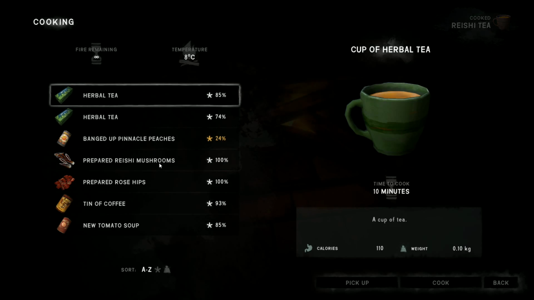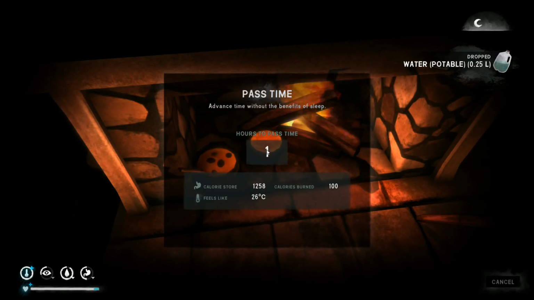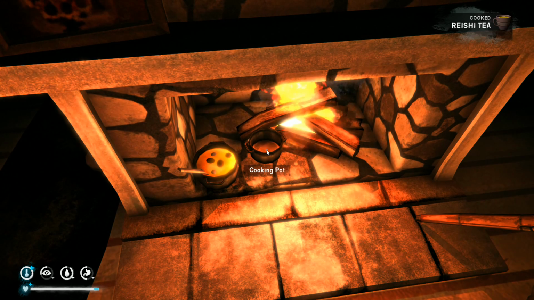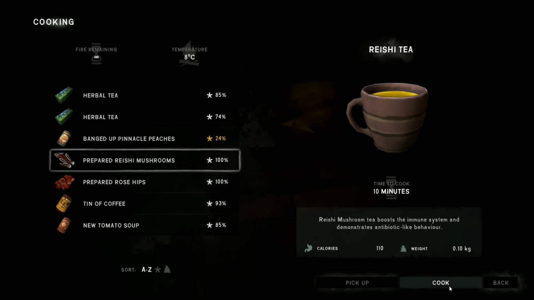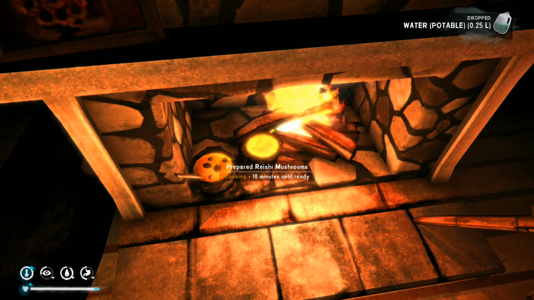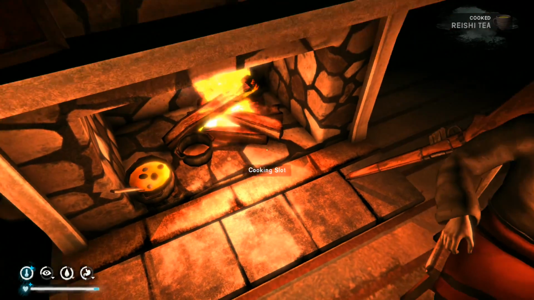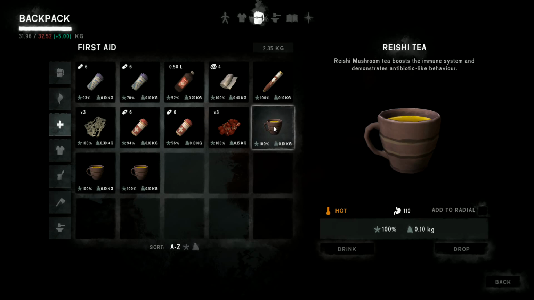We need to make the second one. Reishi mushrooms. Cook. Pass time. There. Take it. Right. There's 2. Cook that one. Prepared reishi mushrooms. Cook. There's another 0.25 litres of water. 10 minutes until it's ready. Pass time till you're done. And then take that one as well. Okay, so I've now got 3 lots of reishi tea. This boosts immune system and demonstrates antibiotic-like behavior.